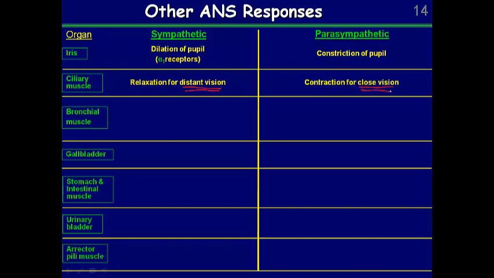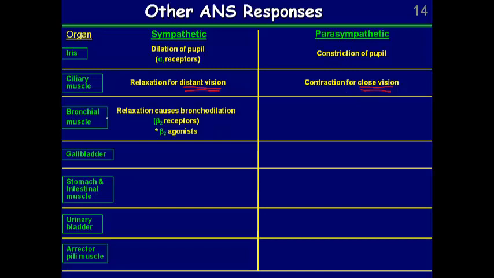Parasympathetic is better for close vision. So when we're resting, we're better at being able to read close up. Right? It's very difficult to read a book when you're exercising. It's very difficult to read close up. Now you can watch a TV from far away, but if you've ever tried reading a book while intensely exercising, it's pretty difficult because it's hard to see close up when you're in sympathetic mode. You need to be resting in order to read.